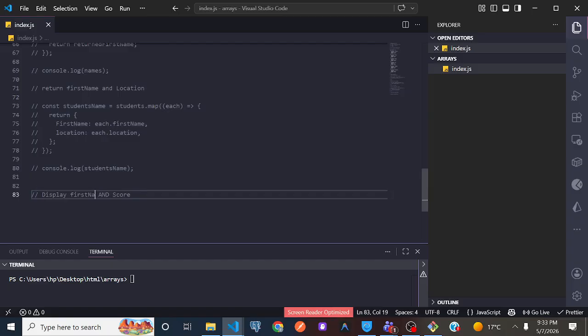Let's assume that in a school now, the principal says, okay, I want to see all the students' names and their score. So instead of you using a biro to write it, you use a program to do it. So you put all the first names and you put all their scores side by side. Do you get it? Sorry, this thing will continue. We will continue.